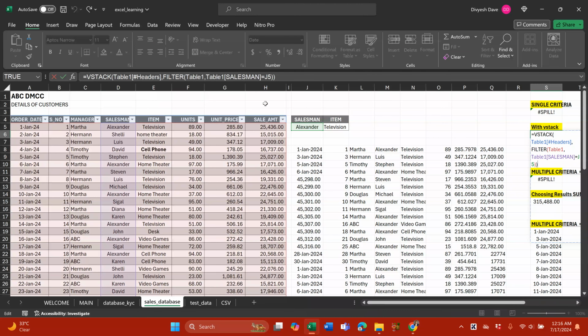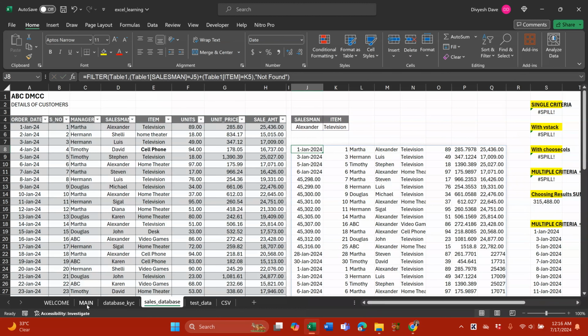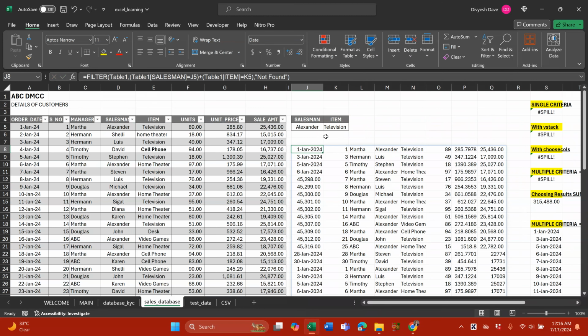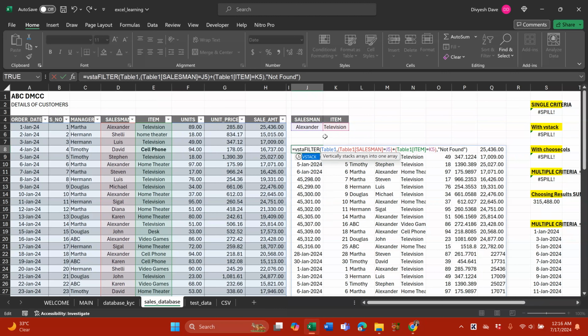What we do is we simply put VSTACK here. There is a formula called VSTACK. It brings the header into our selection. Let's say VSTACK and comma and close. Let me just check it again.